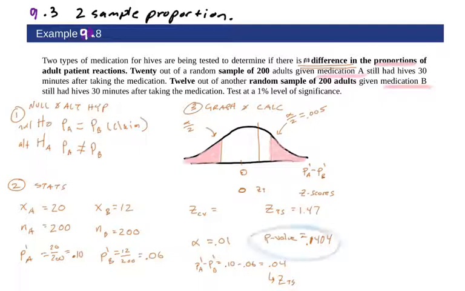So you could either compare these two values here, or technically, if you're looking at the graph, you should be comparing half of the alpha and then technically half of your p-value. But either way, it's going to be the same. You're still going to figure out which one's larger. So our p-value has more area, so the significance or the critical region should be contained within there.